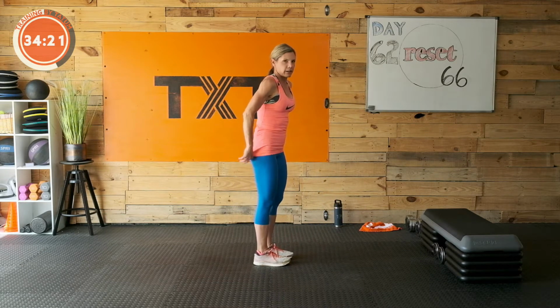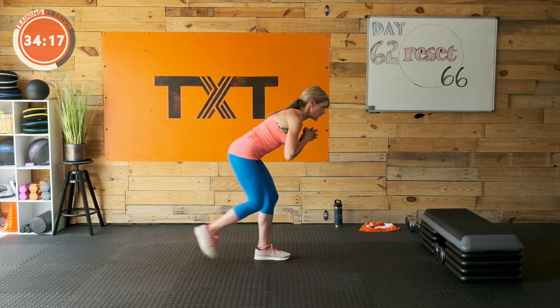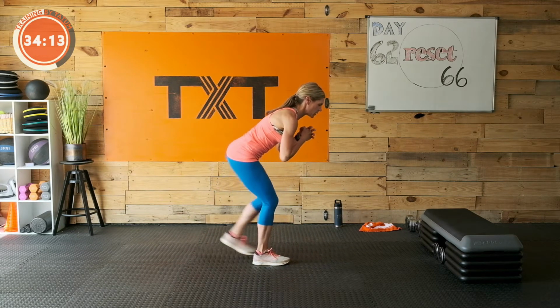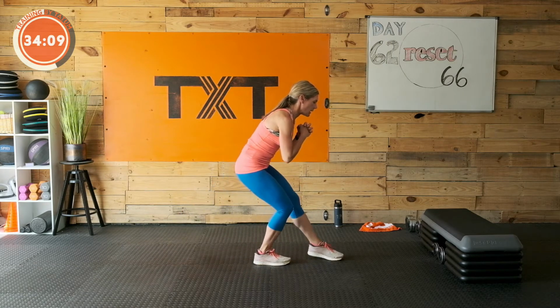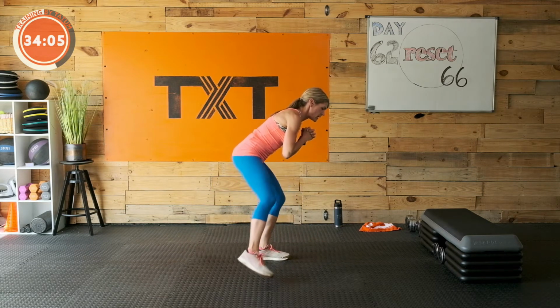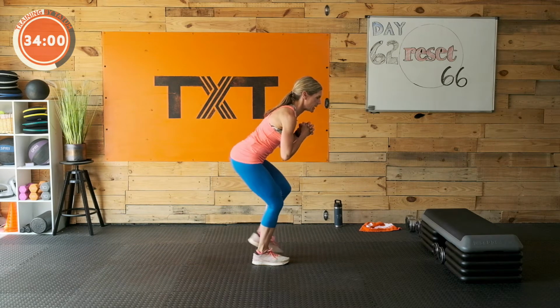We probably should get that heart rate going here, but let's go ahead and tap out first in front, to the side and back, then alternate left side, out, back. Good. Right forward, right side, right back. Left forward, left side, left back. One more time. Right forward, side, back, left, forward, side, and back.